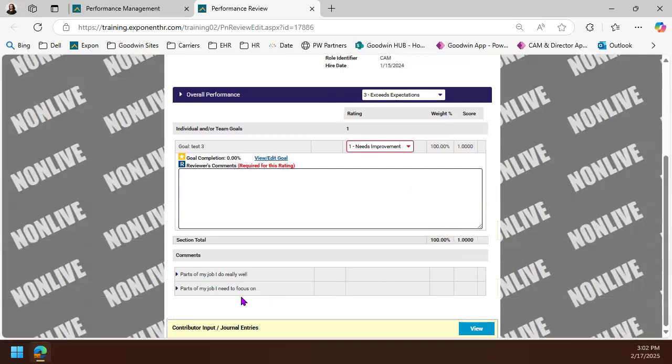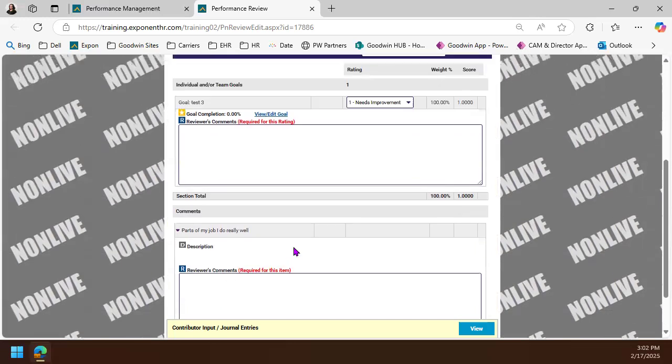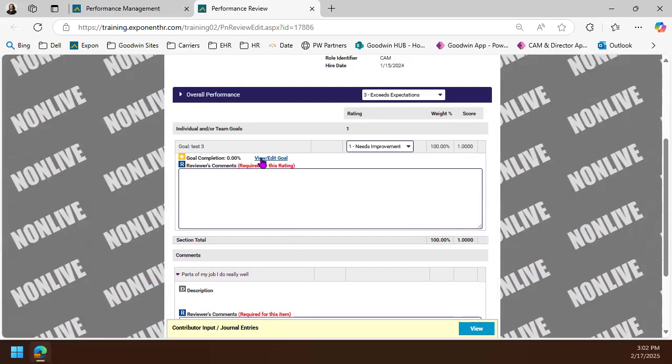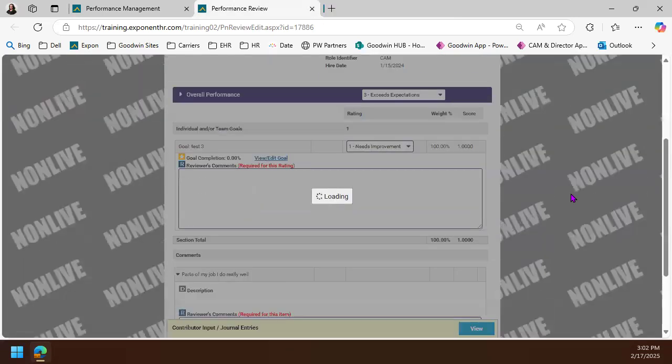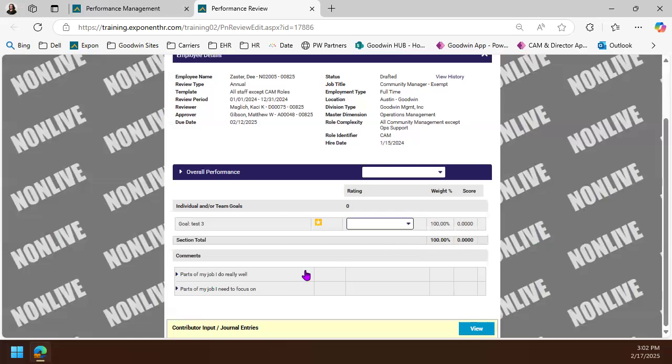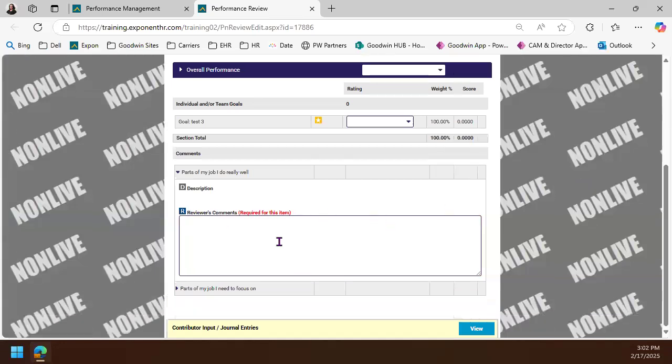And let's say you get in here and realize, well, shoot, I forgot to go in and update their percentage. You can do it straight from here. See where the yellow star is? It says goal completion 0, view and edit goal. So again, we give you multiple places to do things. Or just hit the completed box and it'll do it, and save that. You'll change the drop down to add your selection, and that'll open up comments. Yep, we do have to put in comments. Everything requires a comment. And reviewers' comments, remember, do show up for the employee to review.